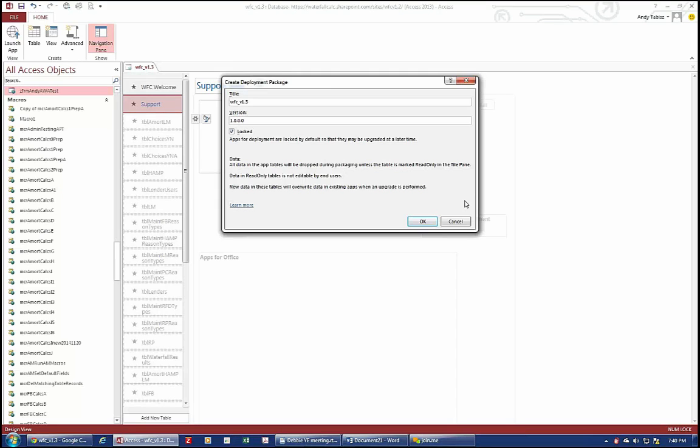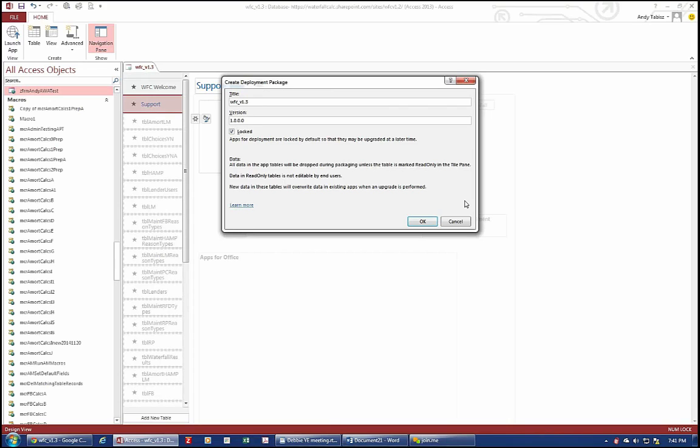But for every license that you have, I believe you can have 500 anonymous users that can go directly to the app and use the app.